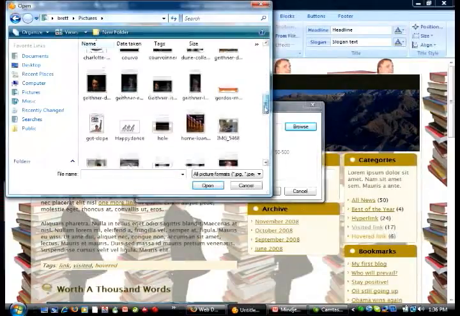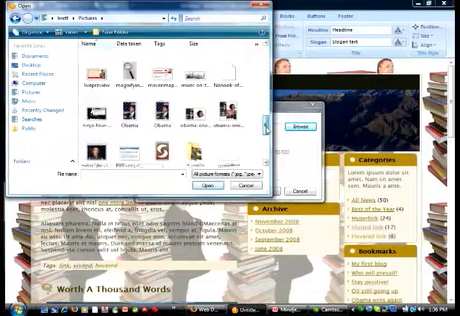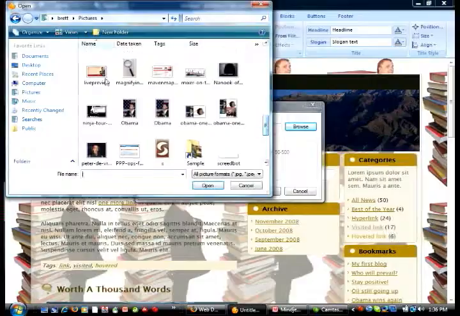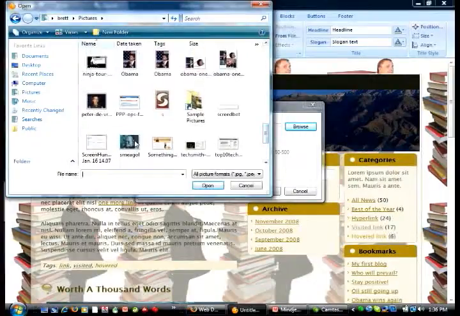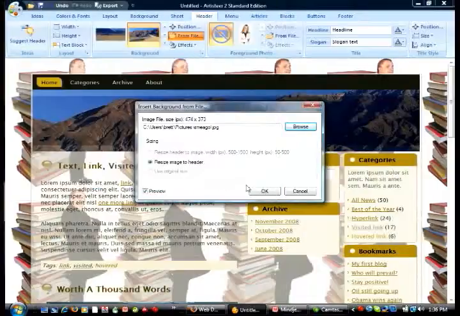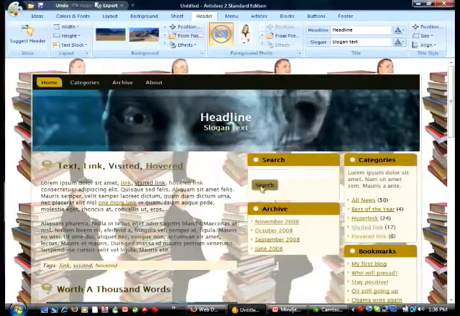Come back to that. Let me find a good one. The WordPress logo looks like half of a Volkswagen Bug. So, here's Smeagol from Lord of the Rings.